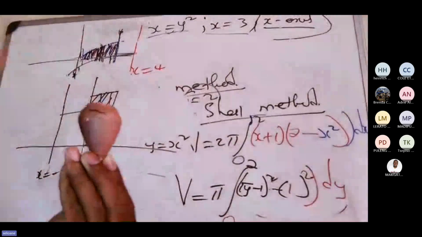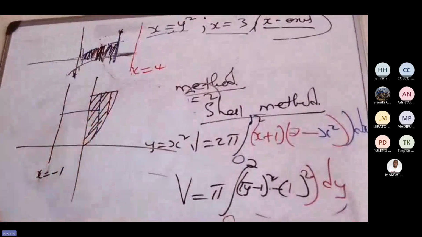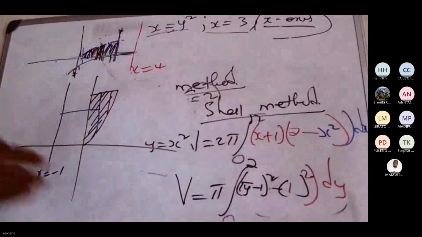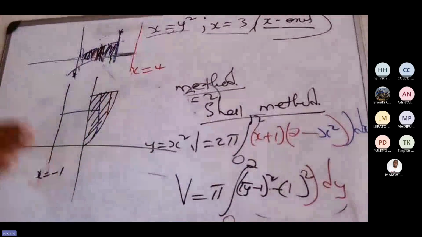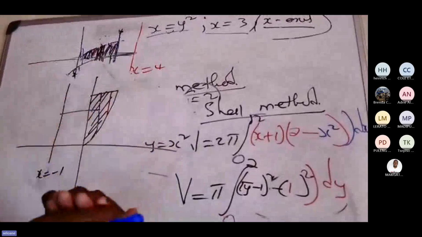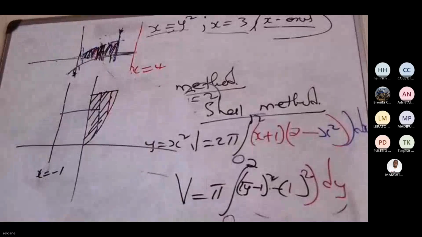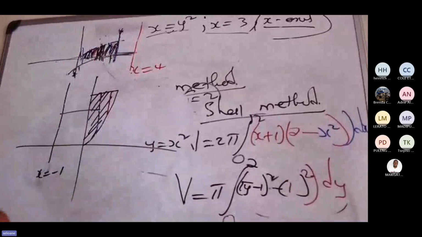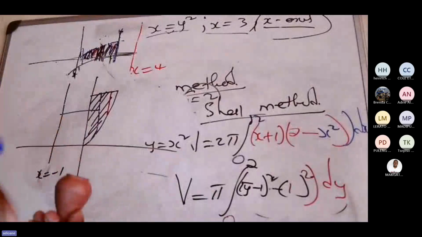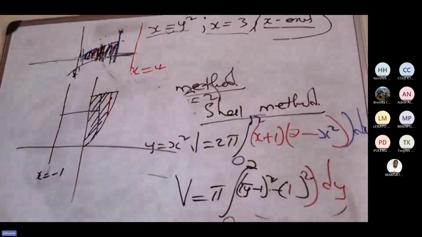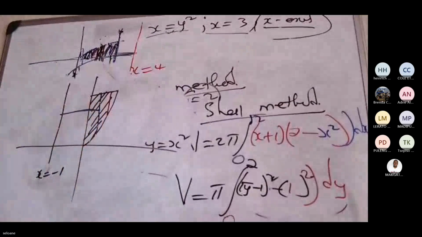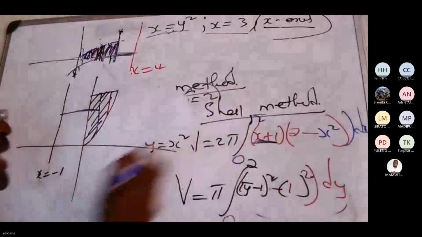Like when you cut the disc. If you take a loaf and cut slices, they must be similar slices because they must have the same thickness. When you put all those slices back, they must still give you what? The same bread. Even if you use the rectangles, if you put them back, they must still completely cover this. Then it will now be from here to here, and that is this, x plus 1.